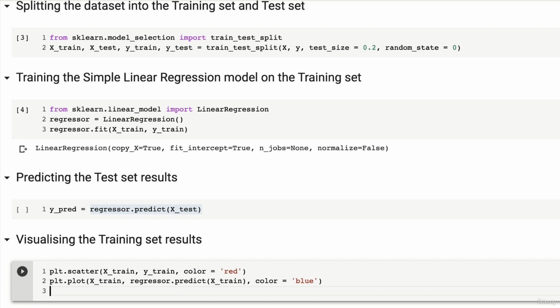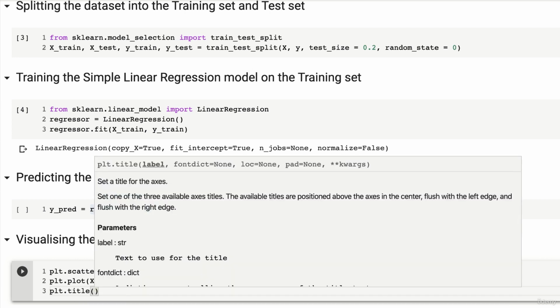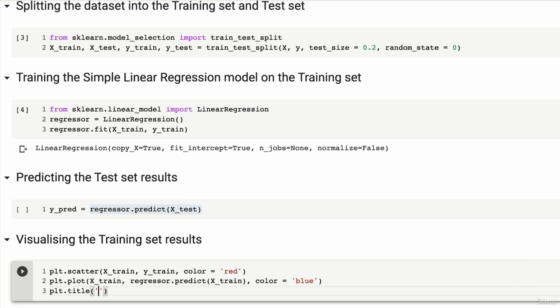Now, next step, what can we do? So here we're going to add a title, and to do this, we have to call the title function, and inside, in the parentheses, we just have to input in quotes, well, the title we want for our graph. And so let's say salary versus experience. Okay, you can choose any other title if you prefer another one. So salary versus experience, and then we're going to specify the training set, because indeed, then we'll do the same for the test set.